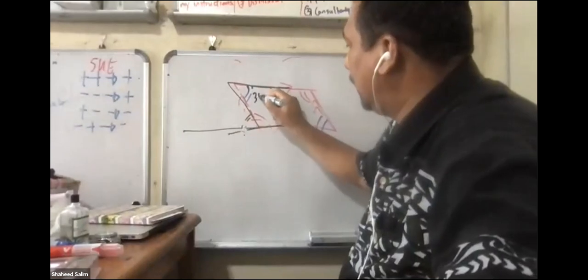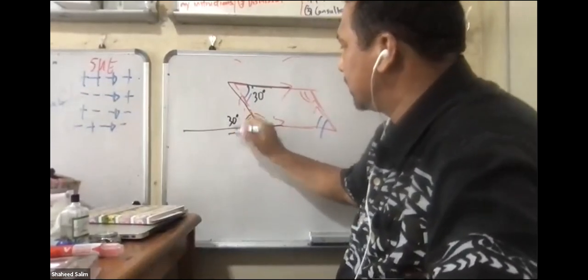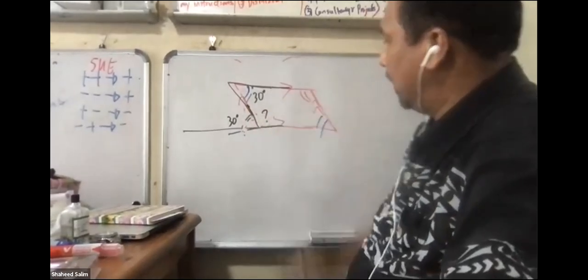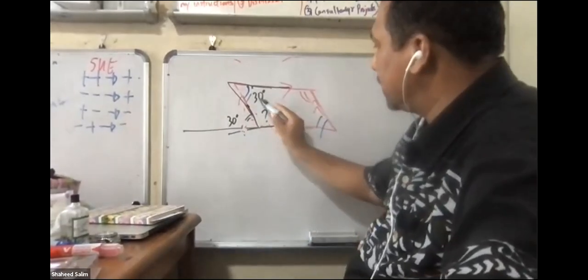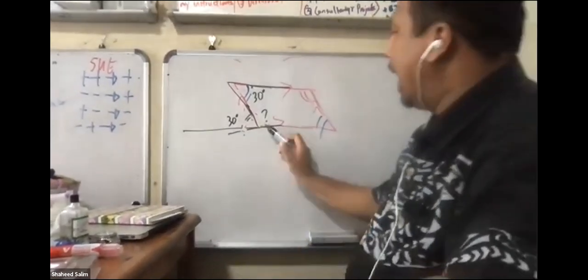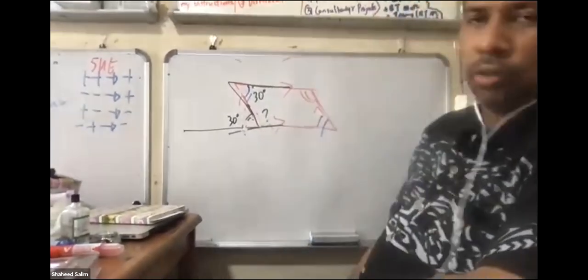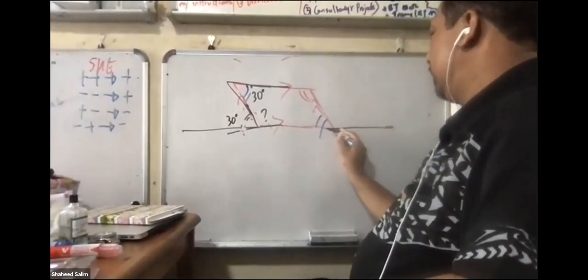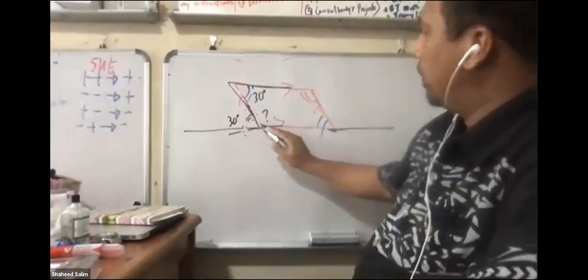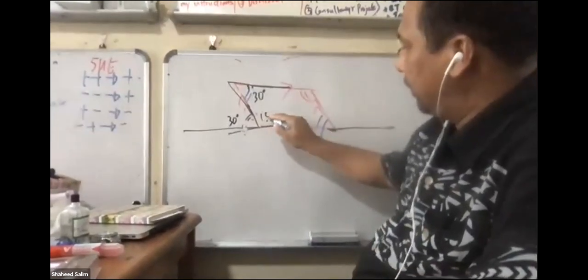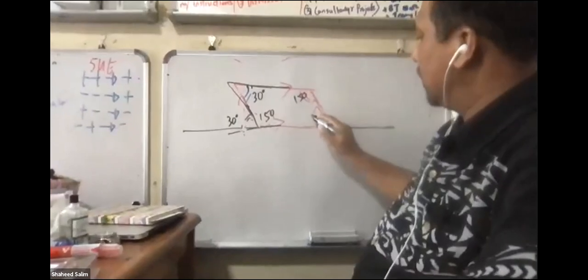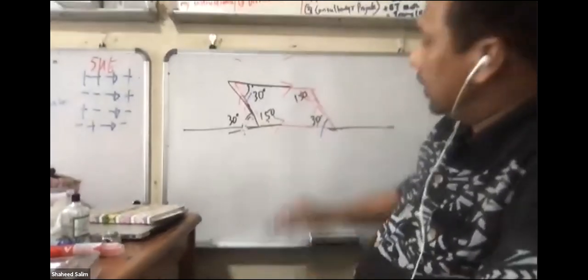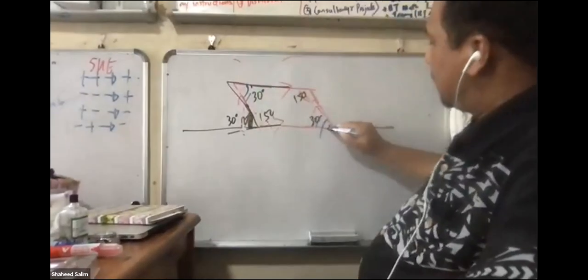Let's say I give you 30 degrees. This is 30 degrees. If I want to find this angle, 180 minus 30 gives me this. 180 minus 30 gives me this also. I'll tell you why in a moment. Okay. Opposite angle is the same. This is 150, right? It's 150 also. It's 30 also. These two add up to 180. This angle here is the same as this angle.